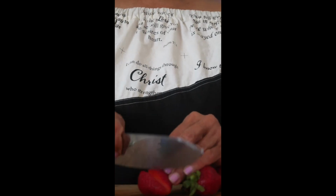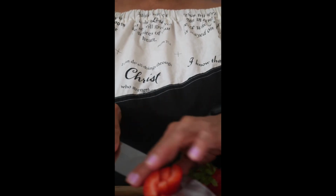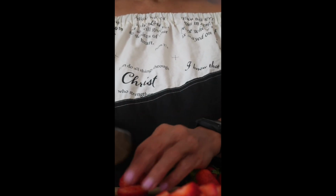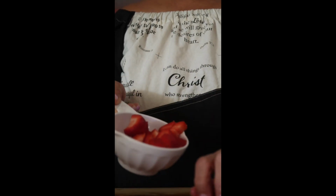So pretty much it's the same thing again. Cut off the top part of the strawberry. I washed them already and just cut them up into chunks because I'm trying to measure a cup. Remember, it's a cup of fruit, 3/4 cup of powdered sugar, and 7 ounces of frozen yogurt. Not frozen yogurt, regular yogurt, Greek yogurt.